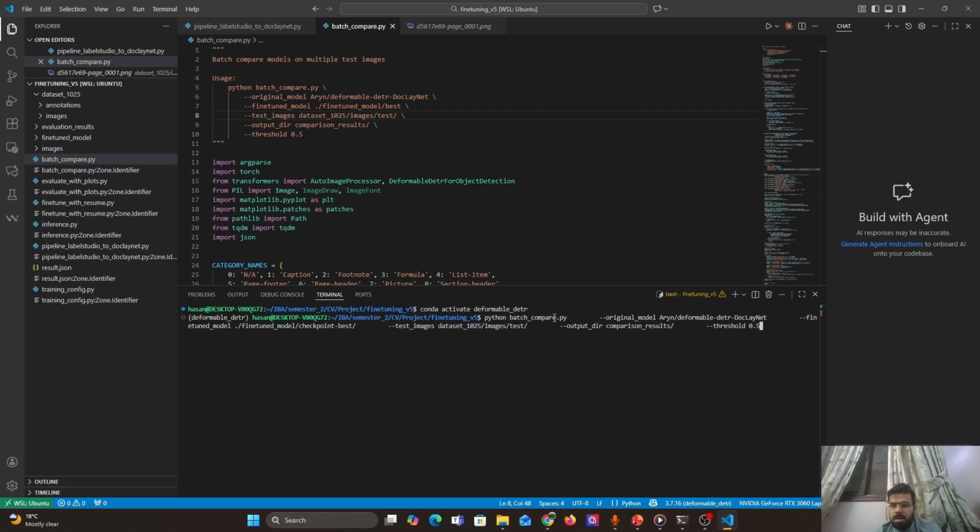It runs the batch compare, and it takes two models: the original baseline model, and our best fine-tuned model, which had the best validation loss. And there's the path for the test set images, and a new output directory will be created when it is run. We will run it with a 0.5 threshold.